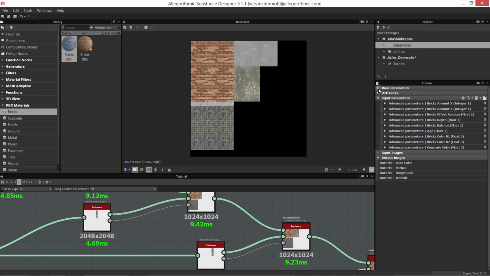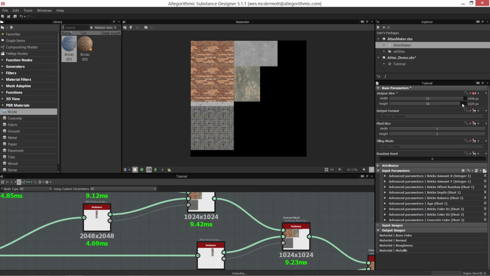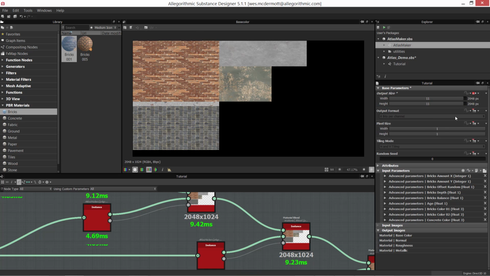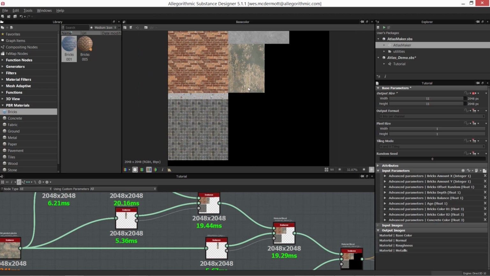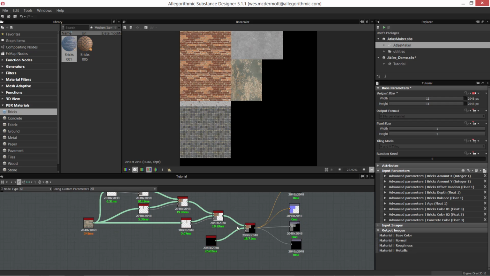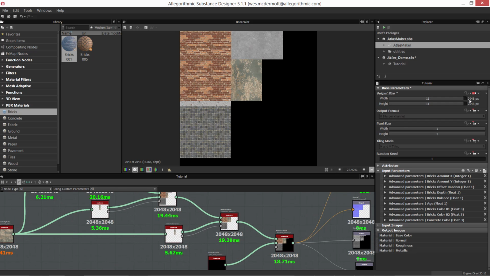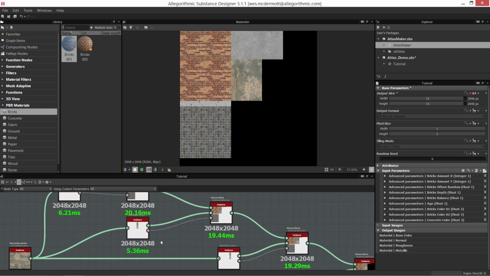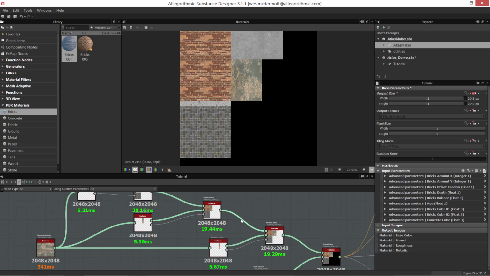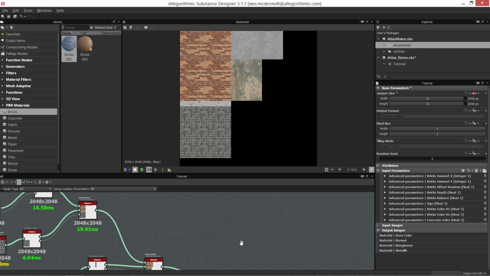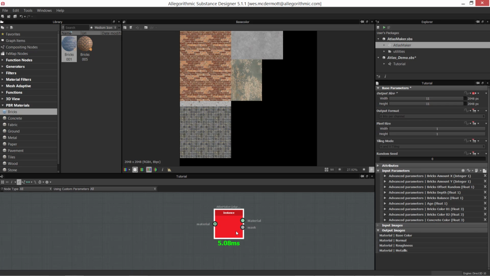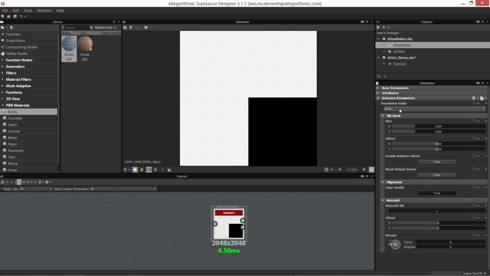So I'm coming back to my base, switching these to 2048 by 2048. Everything's recomputed, and we come down, you can see that all my nodes are at that resolution. But if I did want to change the output down, I can still do that and still get 1024 textures. The only thing is you might get a small hit in computation because we do have a couple extra higher nodes that are being locked at 2K and so on. So anyways, it's just something to think about in terms of how that resolution guide is going to be working, and how you need to set that appropriately to start.